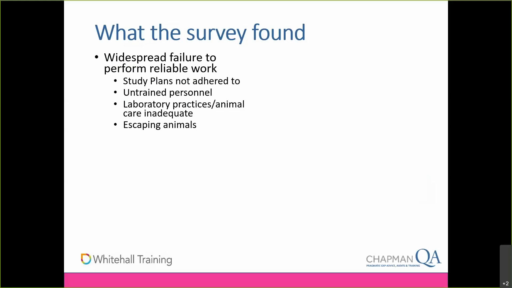In the worst cases, they found that mouse studies were being housed in cages designed to hold rats. So the bars on the cages were too far apart. The mice could very easily get out and back in again. And in the very worst cases, mice were breeding in other cages and then returning to their own cage. So there was quite a lot of crossover from one treatment group to another. And in some cases, studies were ending up with more animals than they started with. So the control around the biological variables was quite horrendous.